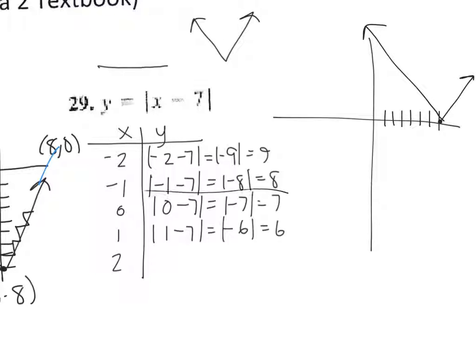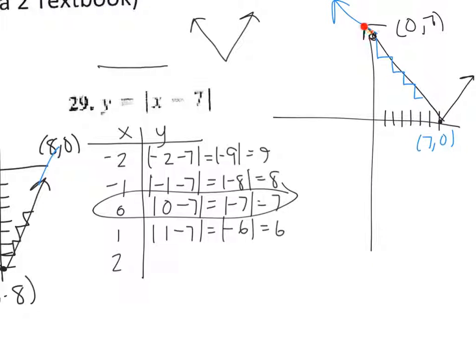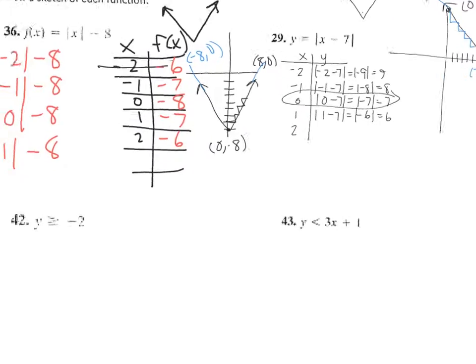So the y-intercept is at 0, 7. The x-intercept, where it crosses the x-axis, is at 7, 0. And the slope is constant. So we couldn't see it with our part of the graph. If we just graphed this and didn't know this was an absolute value, we would just make a line. That's why it's important to know the general shapes of functions.